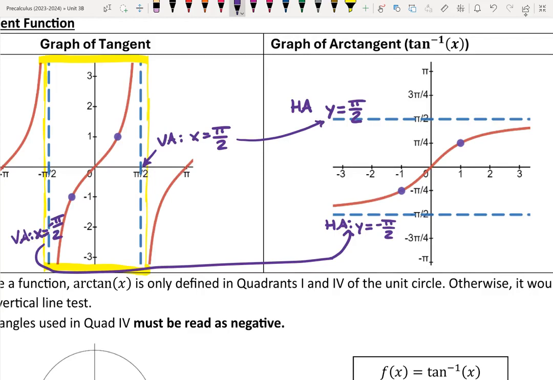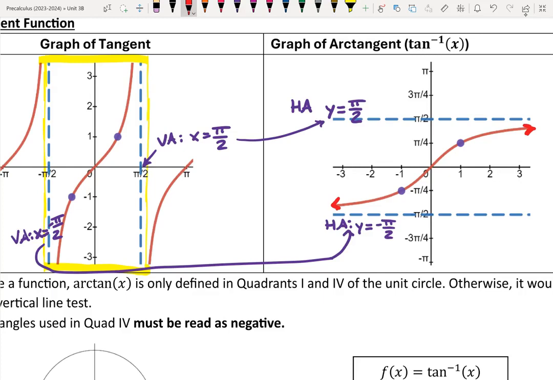And also another interesting thing about tangent, because of that asymptotic behavior, tangent actually does not have endpoints. We can put arrows on tangent. It goes on to infinity. So we could actually state the end behavior of tangent, saying the limit as x approaches -infinity, the tangent function approaches one of these vertical asymptotes.